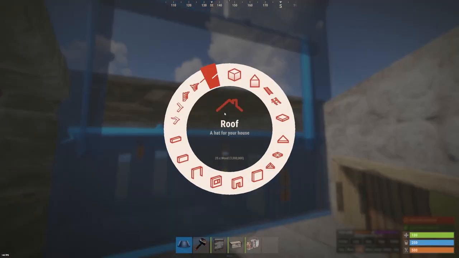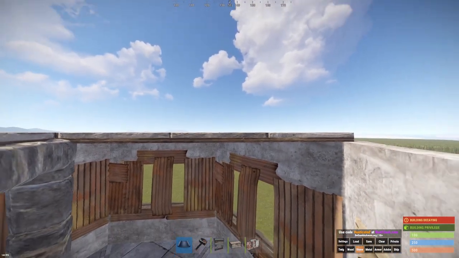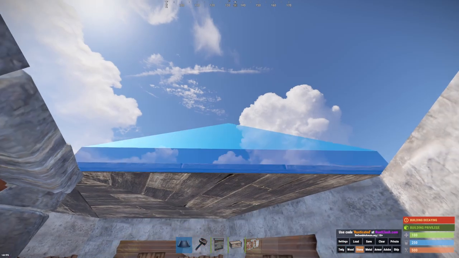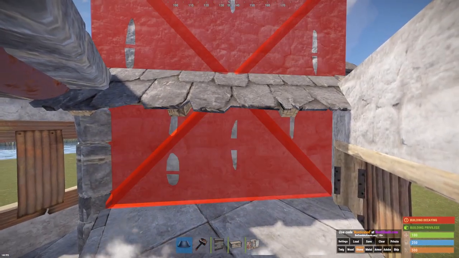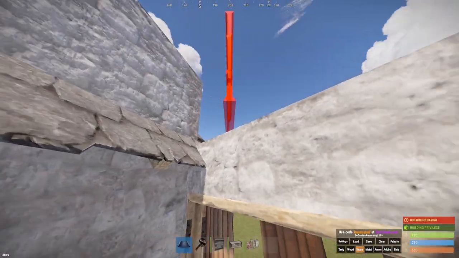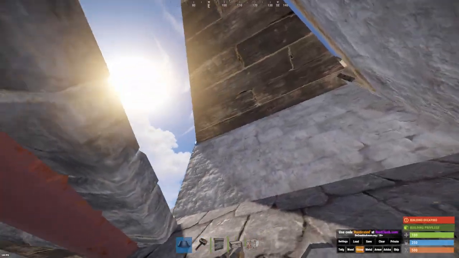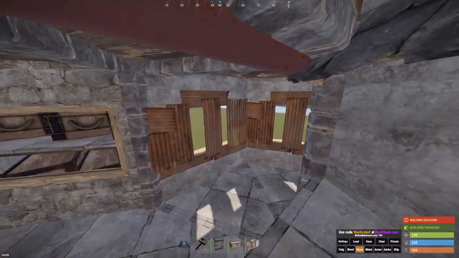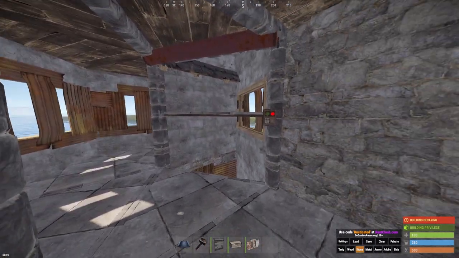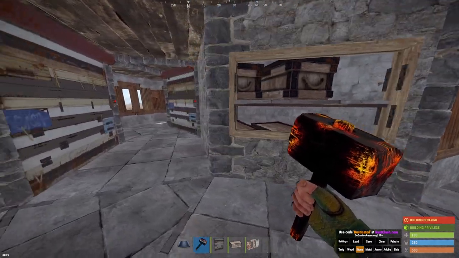For this last section, it is actually quite important to drop down the triangle roof early, just because sometimes it won't actually let you drop it down later, so dropping it now prevents any issues later on. And that's stage 5.